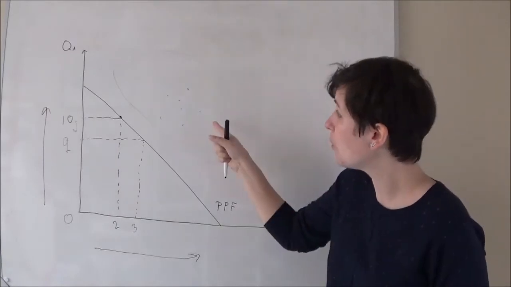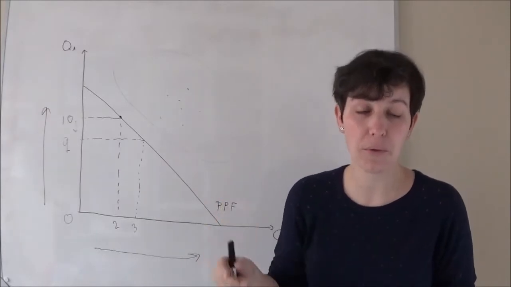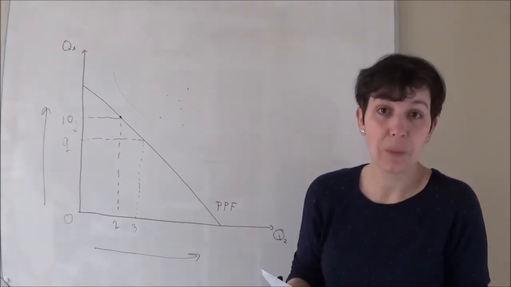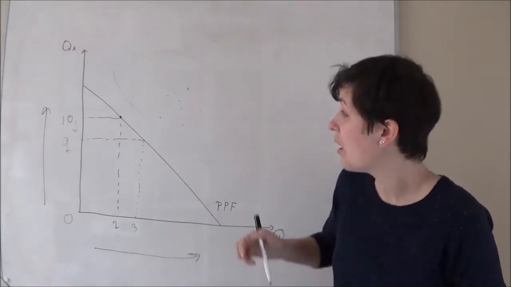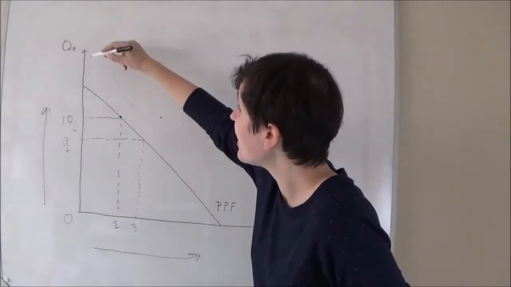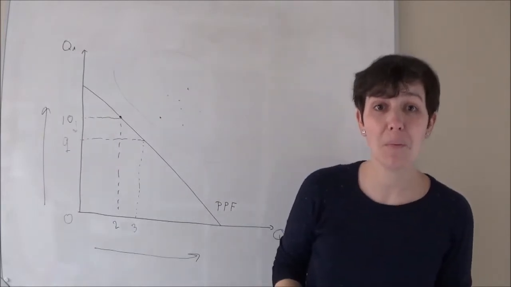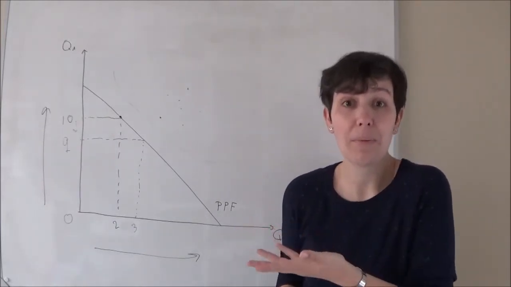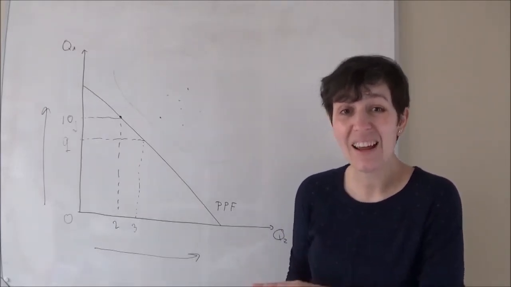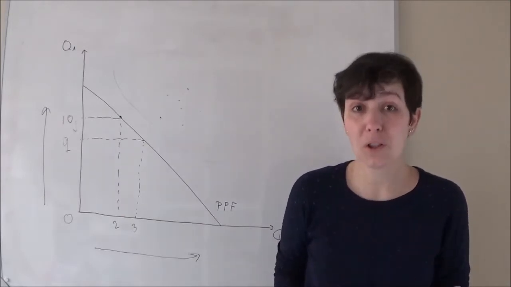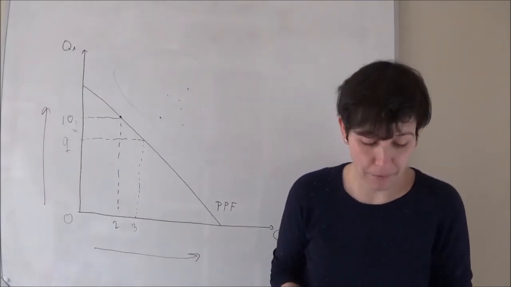So it's not possible to produce any combination in which we produce more of the other good or both of them. About efficiency, it's not feasible. It can be efficient, probably, for a different level of production. Over here, it could be the case that there is another PPF, but that is a different economy where the level of production is determined by labor. In that economy, the number of workers is higher. But here, given this labor, it's not possible to get any level of production outside of this PPF. So that's why it's false.